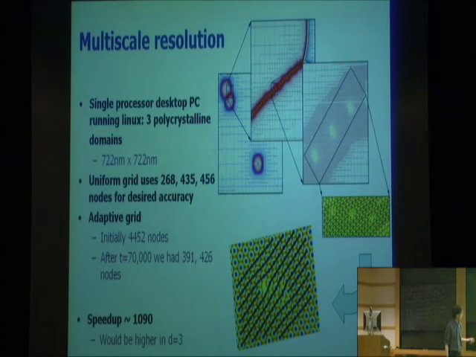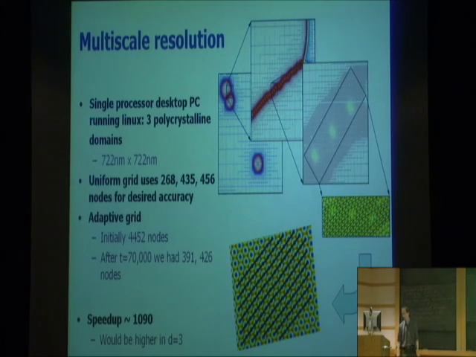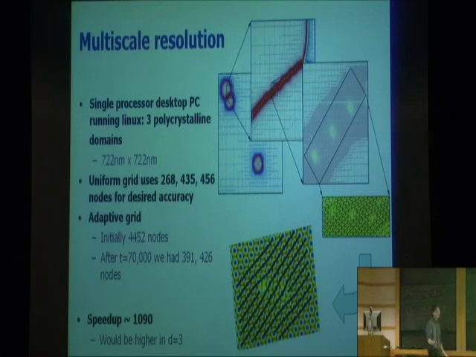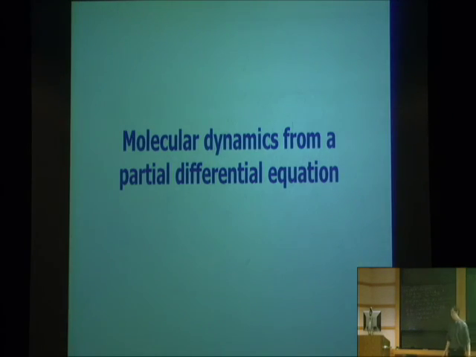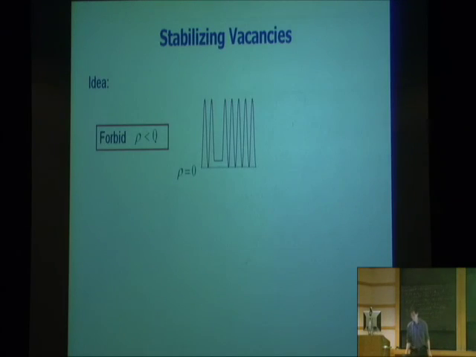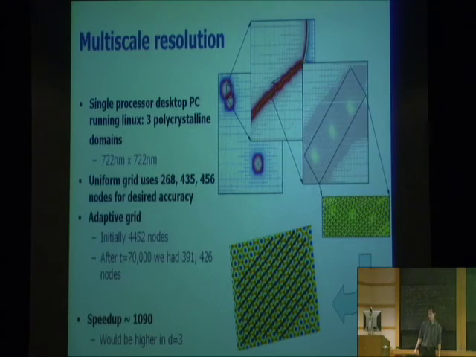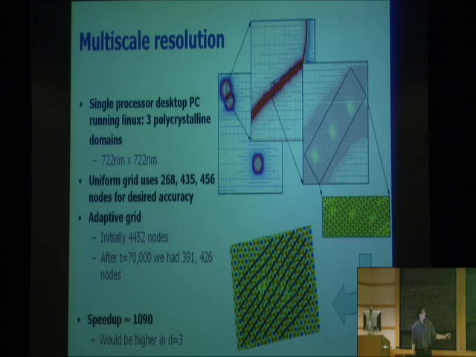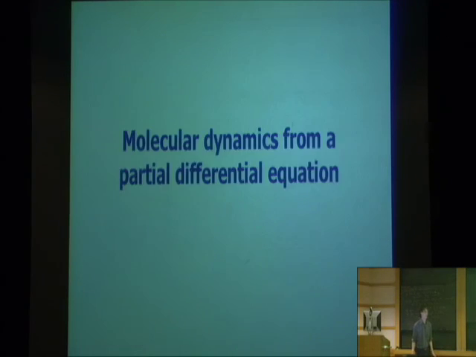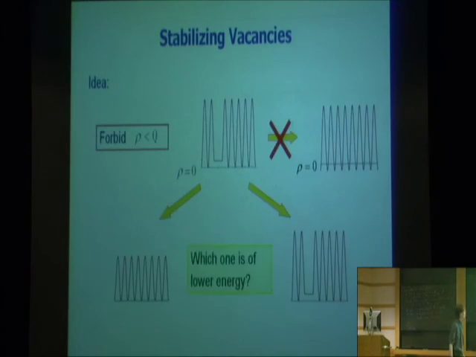And here you can see the final stage of evolution where in fact there's two topological defects that approach each other and actually annihilate. And in this simple example, the speed up of this calculation over any other kind that you could do is about a factor of 1,000. And the higher the dimensionality of the system, the faster is the speed up. Okay, so I'm out of time. How big is the system? This one was done 700 nanometers by 700 nanometers. Okay, I'm just going to skip this.